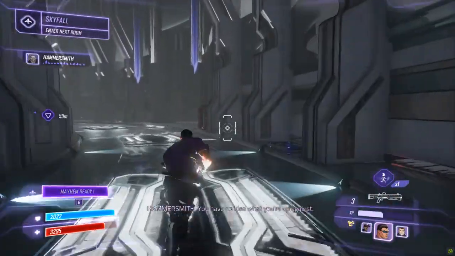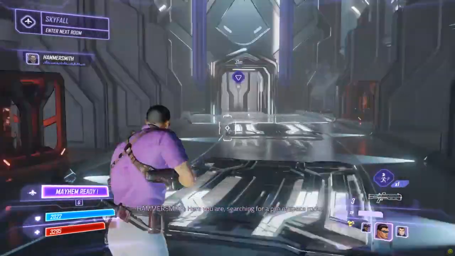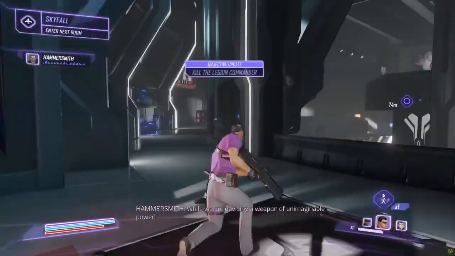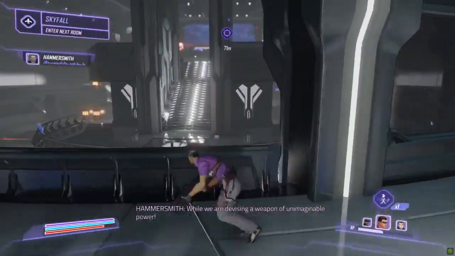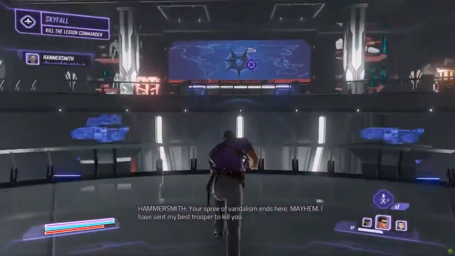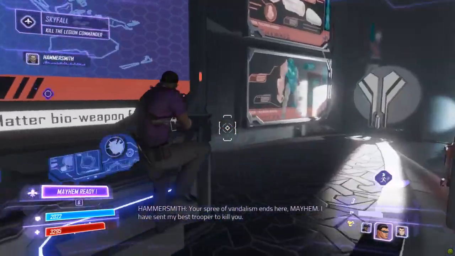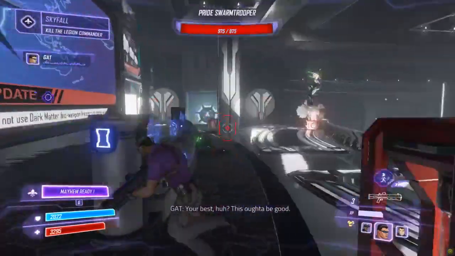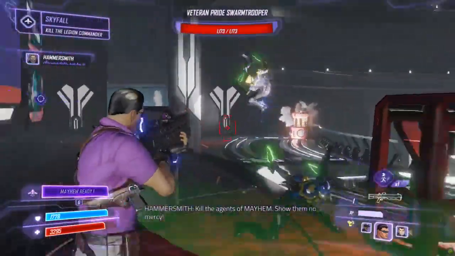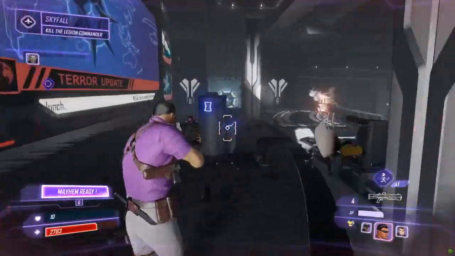No idea what you're up against. Here you are, searching for a pile of space rocks, while we are devising a weapon of unimaginable power! You wouldn't believe how many times I've heard that before. Seriously. Your spree of vandalism ends here, Mayhem. I have sent my best trooper to kill you. Your best, huh? This ought to be good. Kill the agents of Mayhem! Show them no mercy! These miscreants die here!